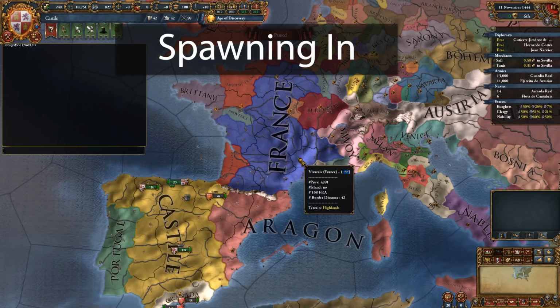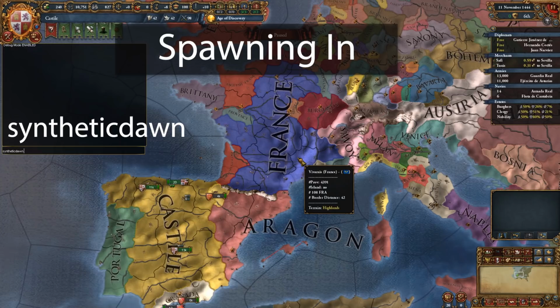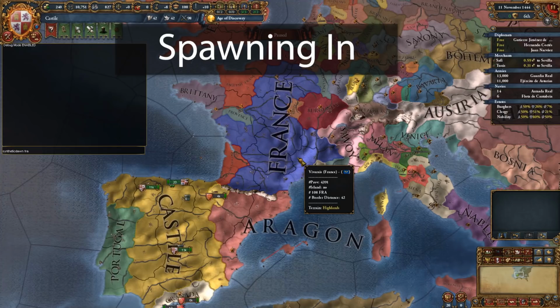So we can type in, to spawn the synthetics, synthetic dawn, space, and then a country tag. So in this case, we're going to be spawning them into France, type in FRA, and we can see the synthetics have landed in France.